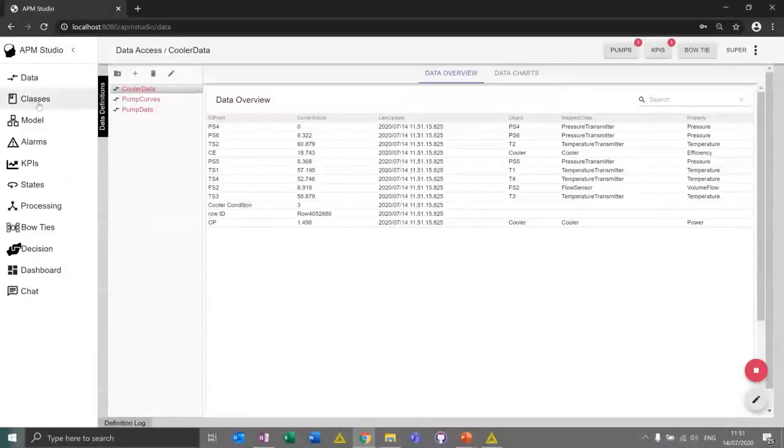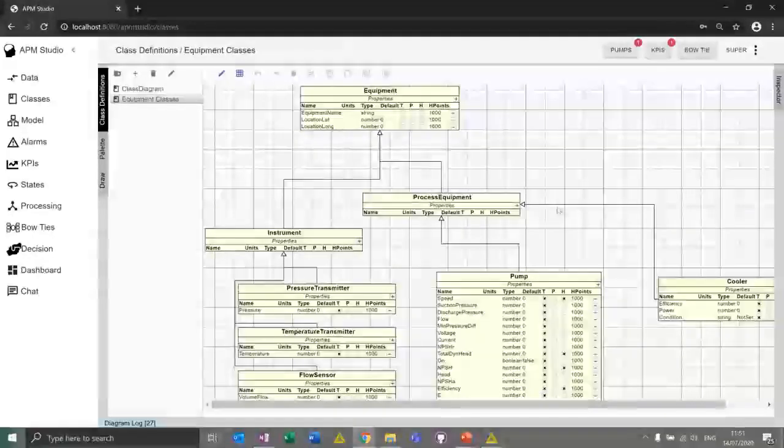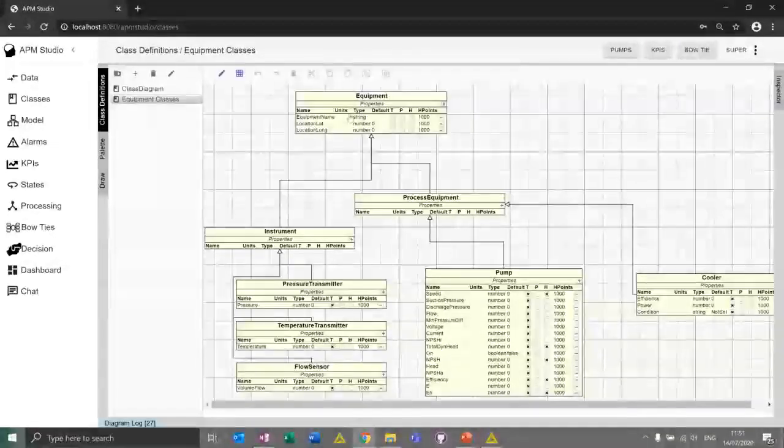So the data is actually mapped onto classes. In here, I have different classes set up. Classes are like blueprints, templates, and these can be used to capture I/O or the results of calculations. For example, we saw that there were pressure and temperature transmitters, but also flow sensors.